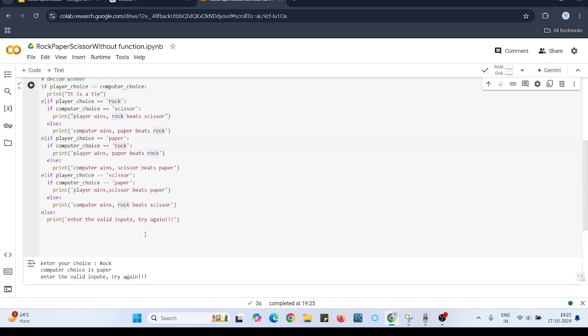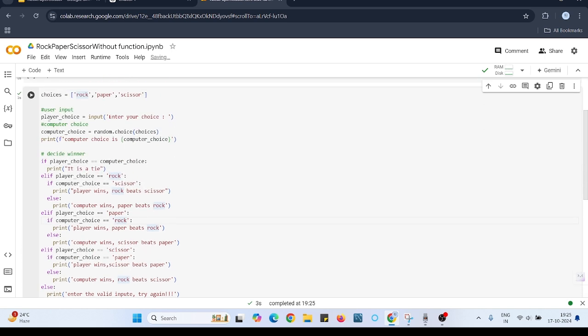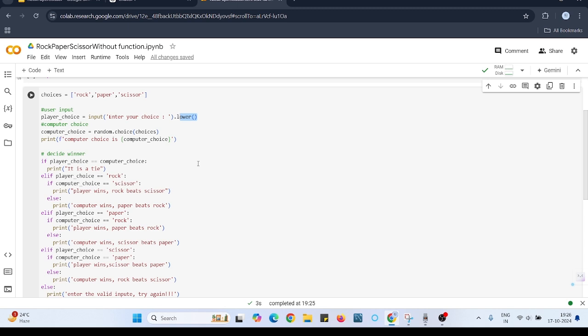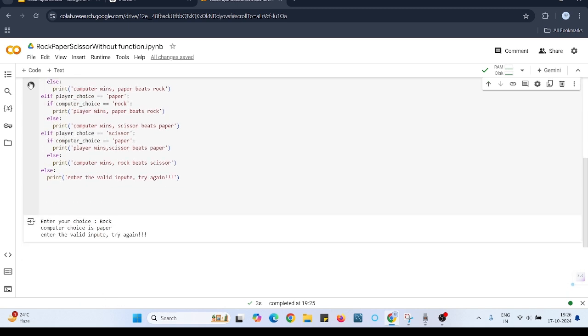So in order to handle this, we will have to come here to player choice, and I will use the lower method to handle this input. So what exactly will happen? No matter what you enter now, it will be converted. Obviously, it should be rock, paper or scissor, but it can be in total capital letters, it can be in camel case, whatever it is, it will be converted into lowercase.